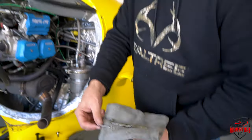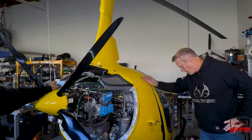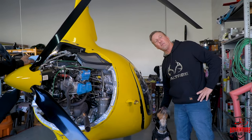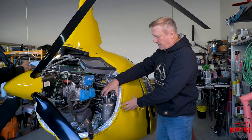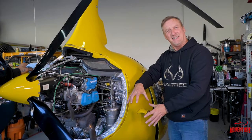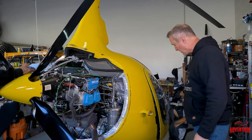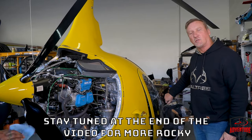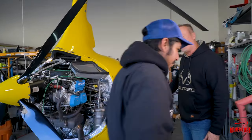We've got Rocky the Wonder Dog here. Rocky. And we're about to take the oil container canister out, and that's an easy way for us to drain the oil. Right, Rocky? Yeah, that's what we're going to do. All right, so Walter is going to show us all how to do it the easy way.